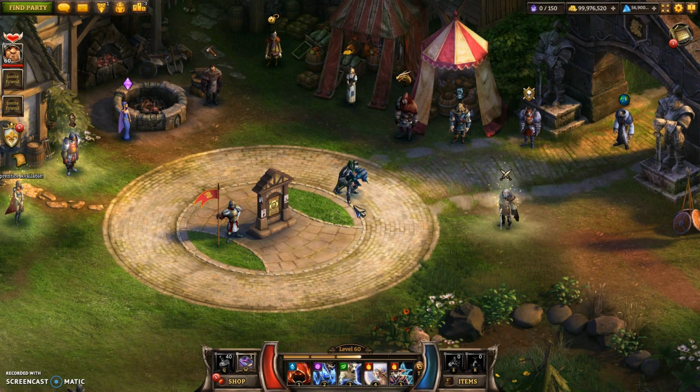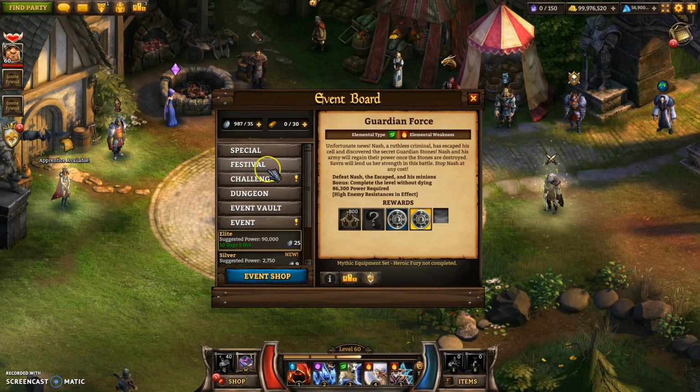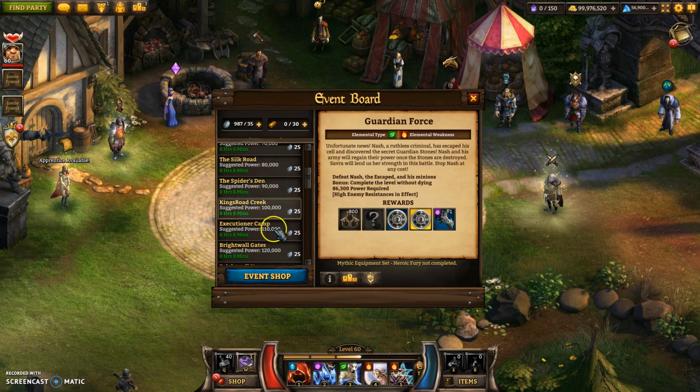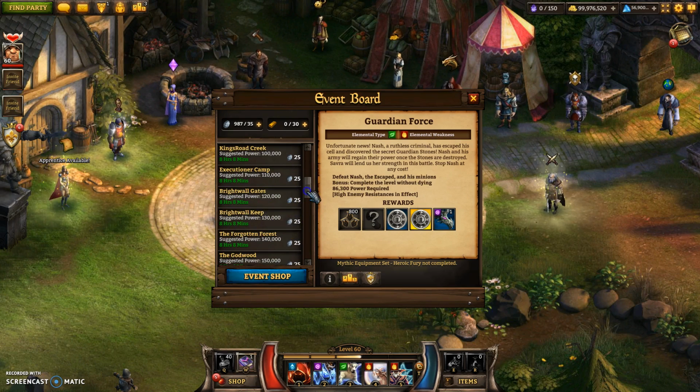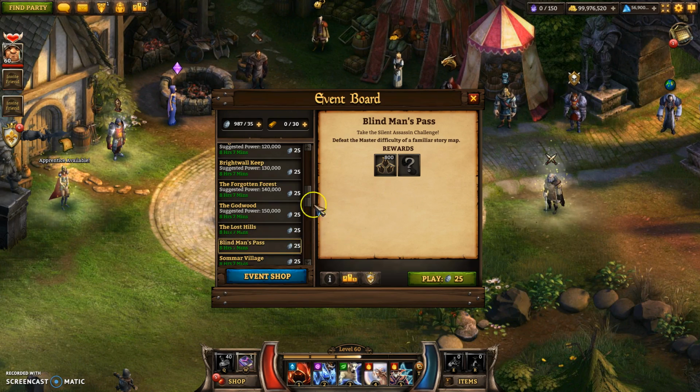Hey there everyone. Last night I had some great fun going through the master maps with a character that's exactly like the one which I have in the real game. So these are the master maps here. They start getting extremely hard, and up to Blind Man's Pass is the main thing you'd want to do for the festival. That's where you get the second set of elite jewels.